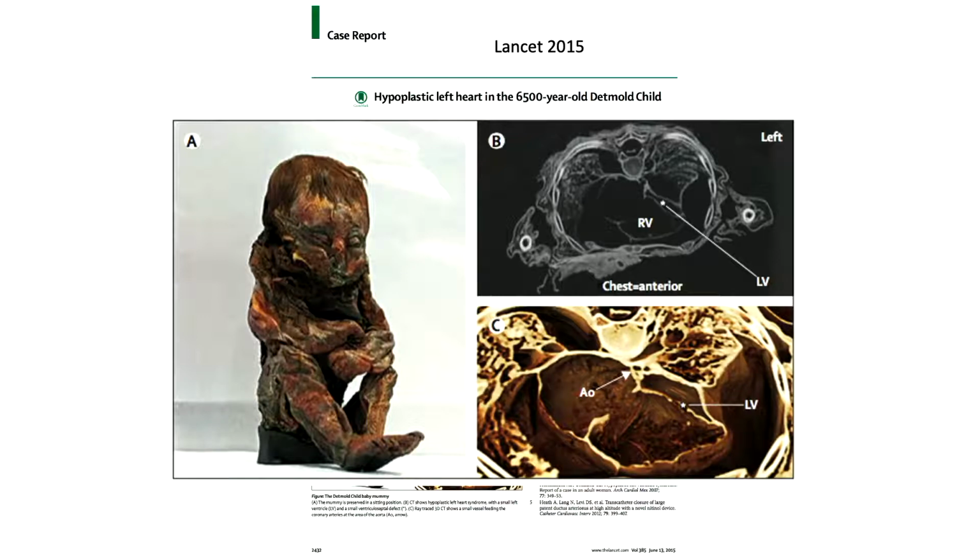And obviously, 6,500 years ago, we didn't have fetal echo, we didn't have surgical intervention for any of this. How did this particular child survive? Likely because the structures, fetal structures, such as the ductus arteriosus and the foramen ovale, were reasonably sized and persisted postnatally. And because this particular child was at a very high altitude, the pulmonary vascular resistance did not drop, so the lungs didn't fully develop.